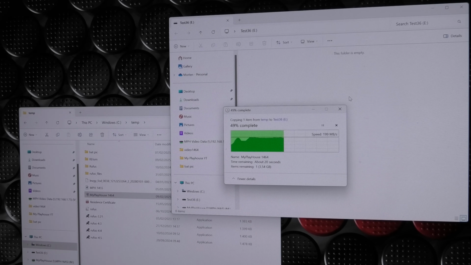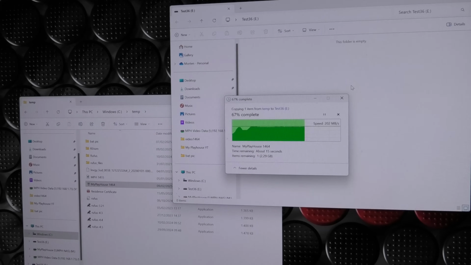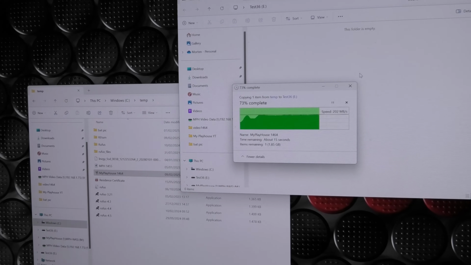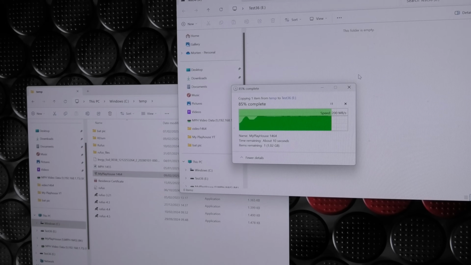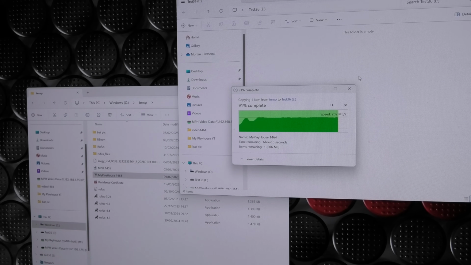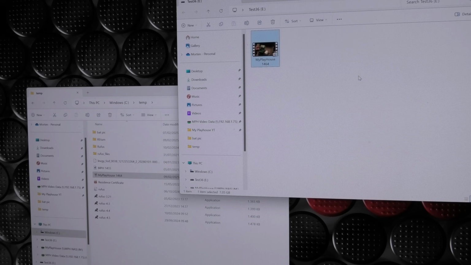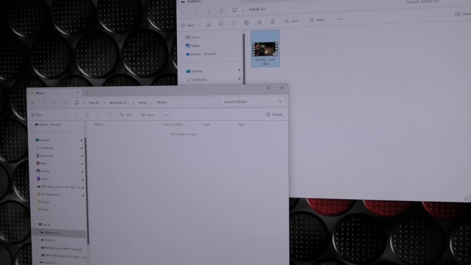I do believe that I have upgraded to Windows 11 since I did the other video. I have no idea if that driver change could be why I'm having more luck this time, or Windows Update. That was a lot better. So now we're gonna go to the return drive, and we're gonna copy this back and see.